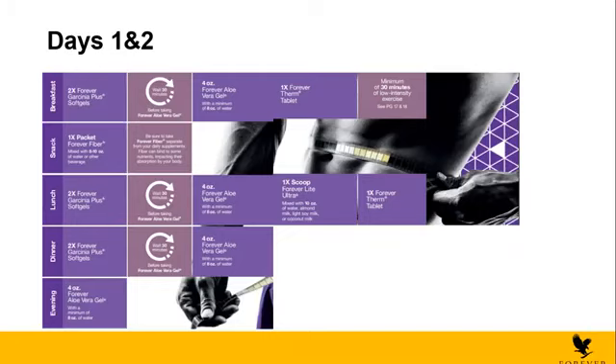It's very easy. I know it's a bit hard — you might feel hungry, you might feel tired because you're not eating a meal. But the program is really easy to follow; everything is written in detail in the booklet, so all you have to do is follow it. If you're really hungry, you can have some free foods — like broccoli, spinach, cucumber, a bit of fruit, just one serving. We'll talk about this. This is regarding the C9 for day one and two.